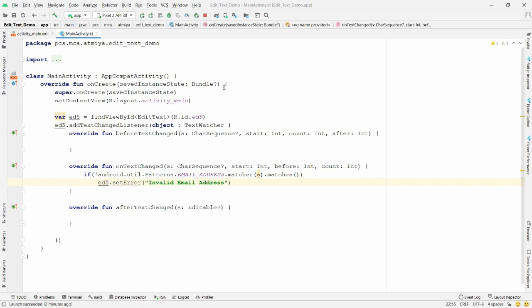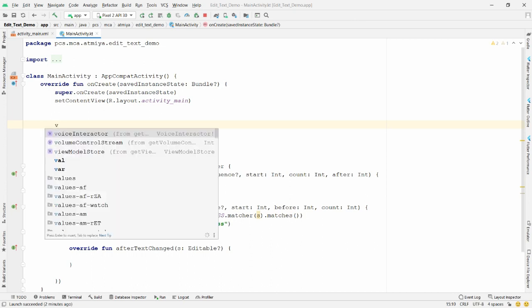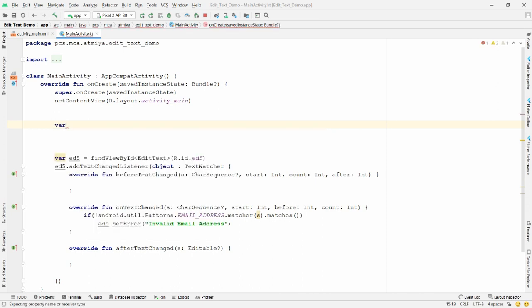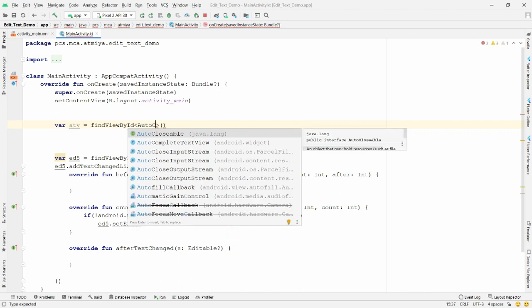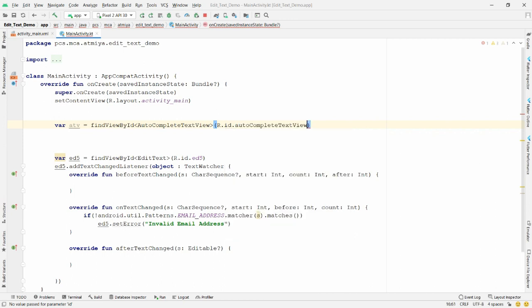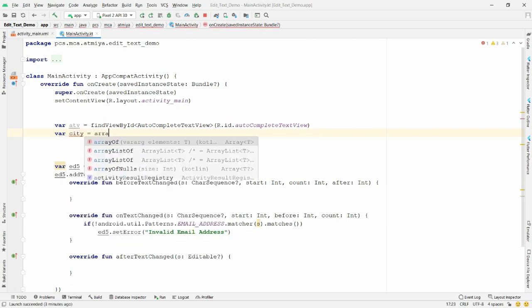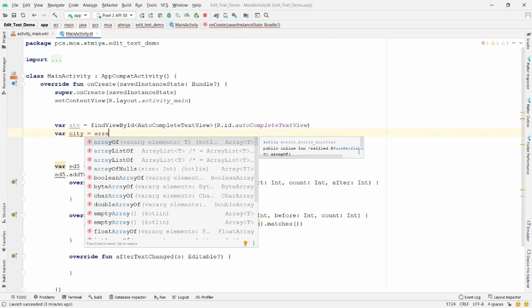So I'm just moving to my main activity.kotlin file. Here I am writing what? I am first searching for the ID of the autocomplete text view. So I'm declaring the variable atv is equal to findViewById, and here you can write autocomplete text view, R.id.autocompleteTextView. Now whenever user click on that autocomplete text view, I want to give you a suggestion of the city. So I need an array of city. So I'm taking here variable city is equal to, and you can declare arrayOf, where args.